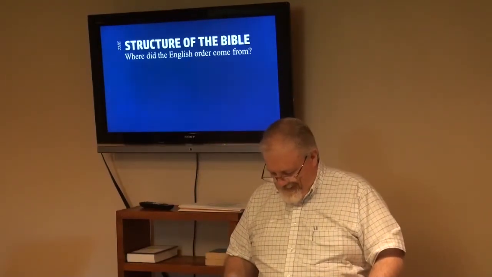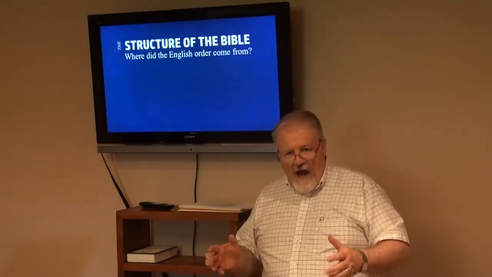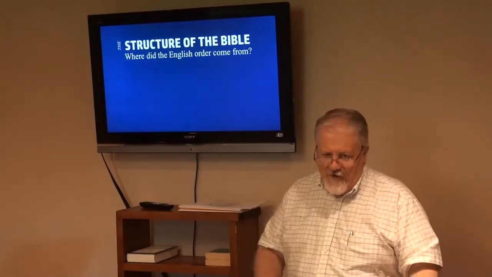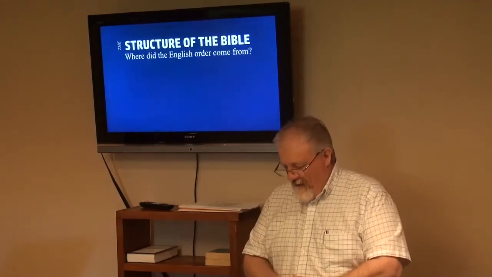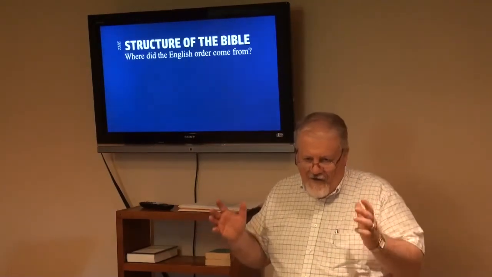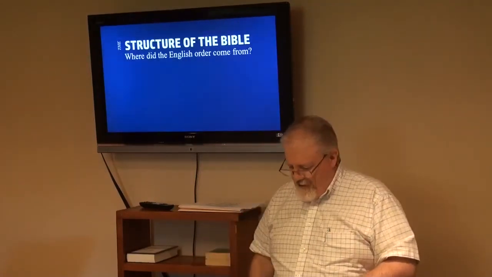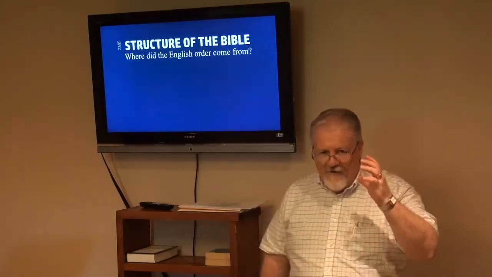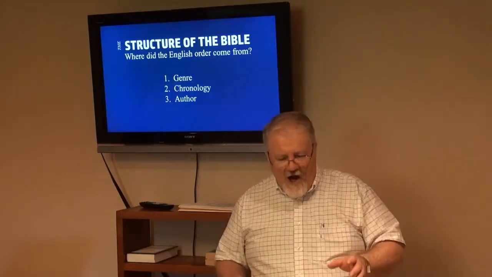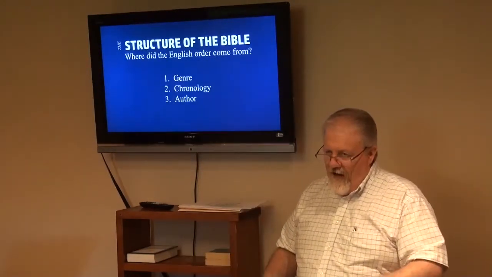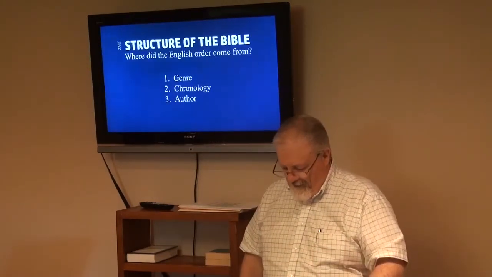All right? So now, we also don't know for certain how or what criteria was used for changing the Hebrew order to what is now the Greek and English order. But we can look at it and logically deduce that there were 3 criteria that were in fact used. And so for the Greek mindset, to understand the order that it was changed to, we're going to look at genre, chronology, and authorship. Now we're not going to look at them individually. We're going to go through the whole change to see how in fact the thought process came about.